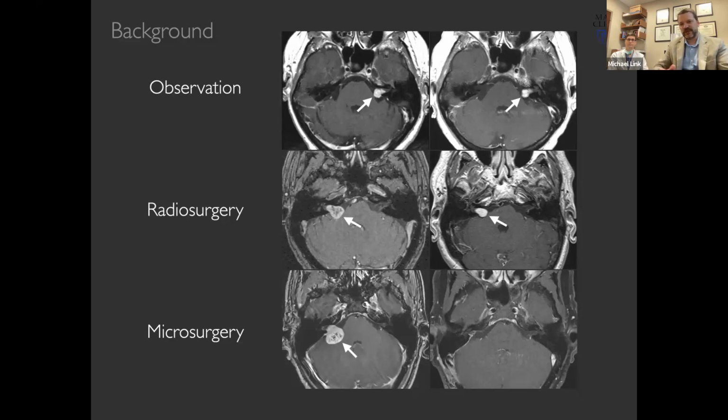So these are three tumors that are pretty close to the same. And in these situations, these patients had good outcomes for their treatment choice. The first patient was a 60-year-old patient who had their tumor observed for 10 years and it didn't significantly change, and their hearing slowly deteriorated over the course of that time, but they had good hearing for a while. The second one is radiosurgery, and this was a 55-year-old patient who had a right-sided tumor and received radiation, and similarly, the tumor didn't grow. In fact, it shrank a little bit, which can happen sometimes, and also had a good outcome. And the last patient, even for a reasonably sized tumor, had surgery and the full tumor was removed and hearing was preserved. So it's just to emphasize that you can have a really good outcome with all three treatment modalities, and picking the right one for you is more important than just saying one is the ultimate best treatment for everybody.